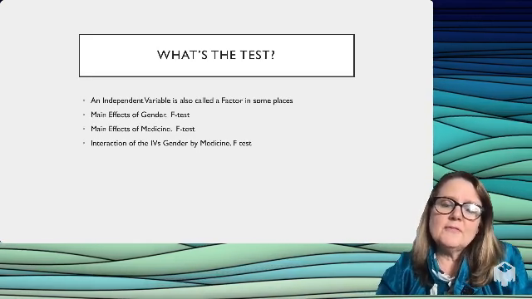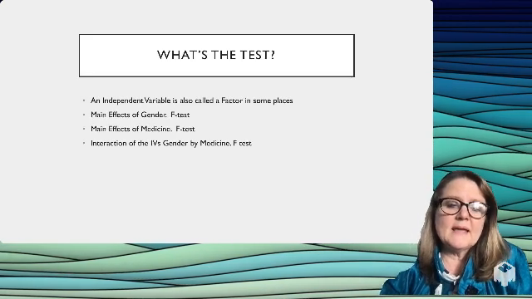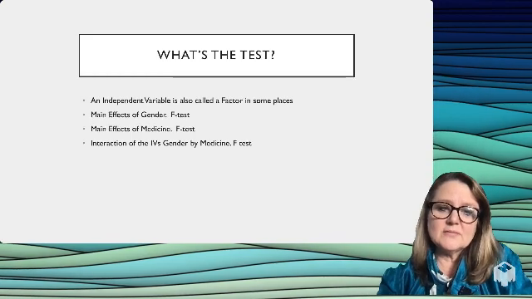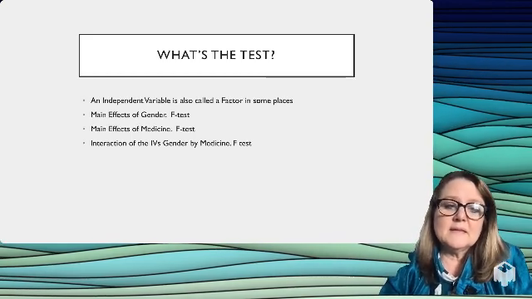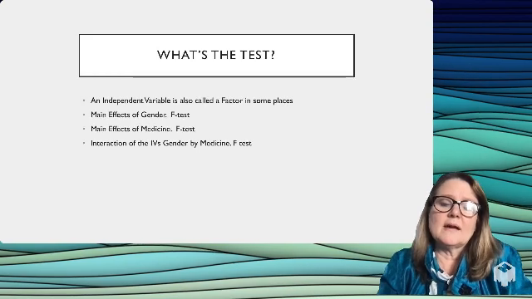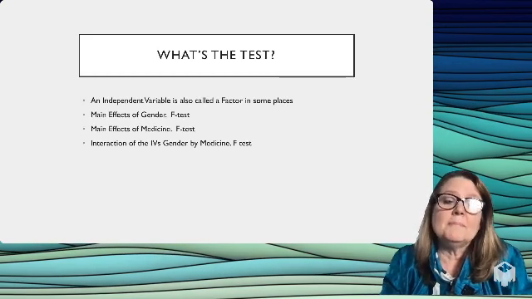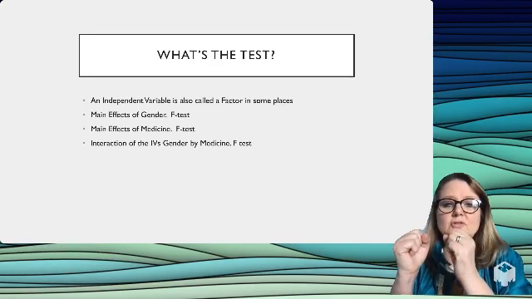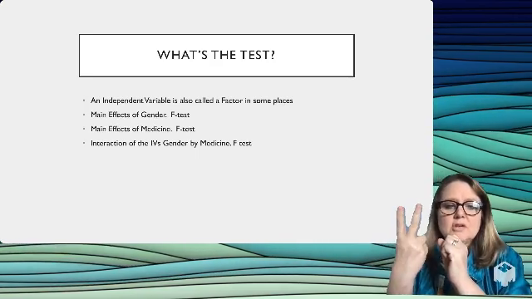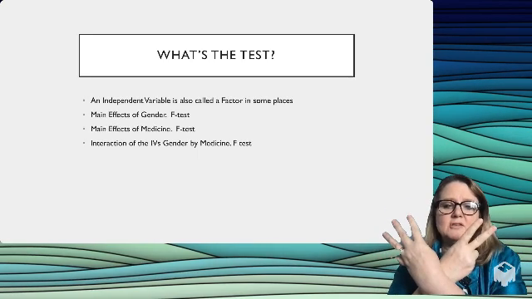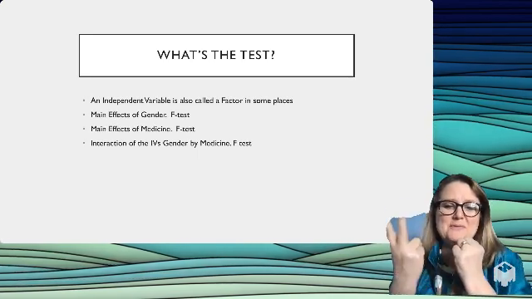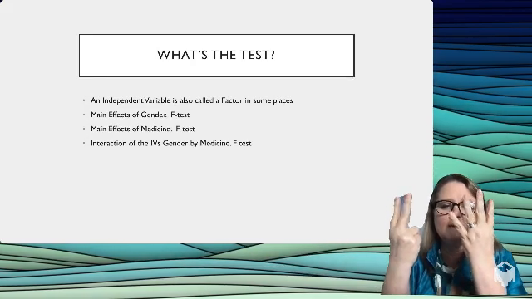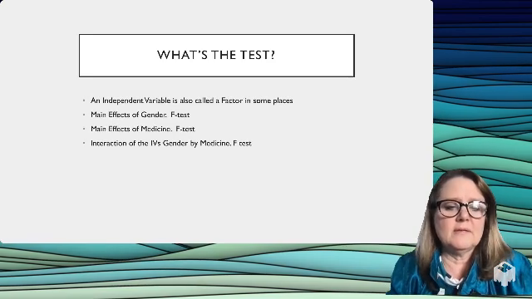So I want to make sure you stay clear on that. And if you're doing a factorial ANOVA, in the example I gave, then you have the main effects of gender that you're going to need to test, and there'll be an F test for that. The main effects of medicine, and there'll be an F test for that, and the interaction of the independent variables gender by medicine, right? Because you had 2, right? So there's gender, there's medicine, and then there's the interaction of them together. So if that helps you remember, gender, 1 independent variable, 2 levels, medicine, 2nd independent variable, 4 levels, and their interaction with each other.